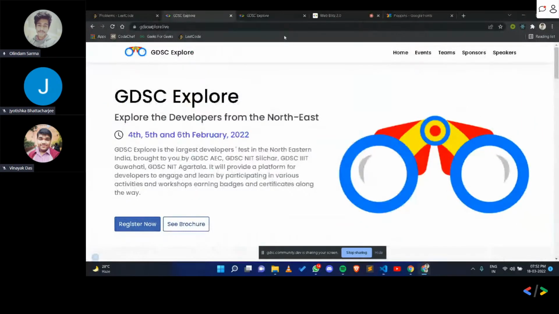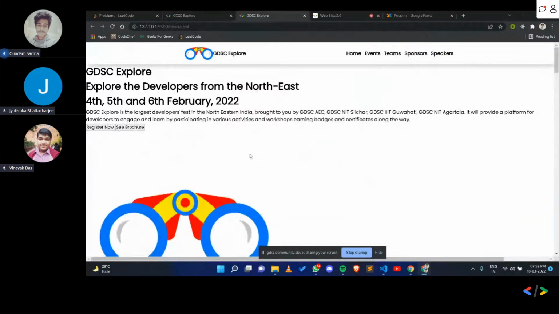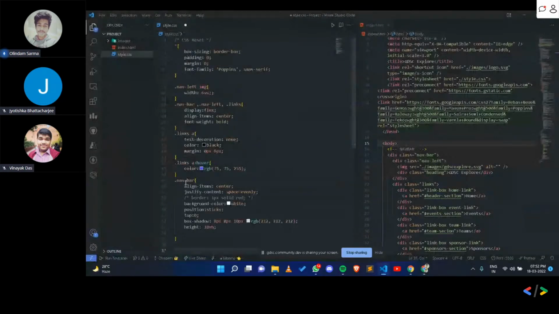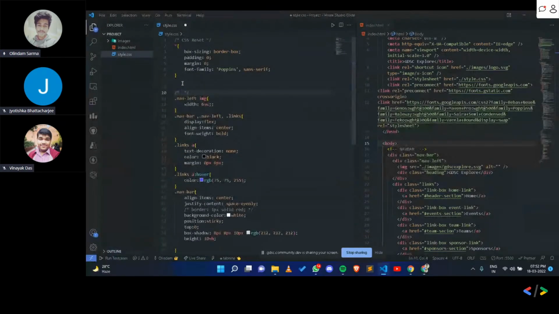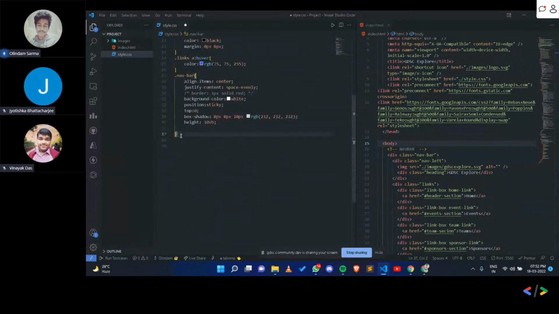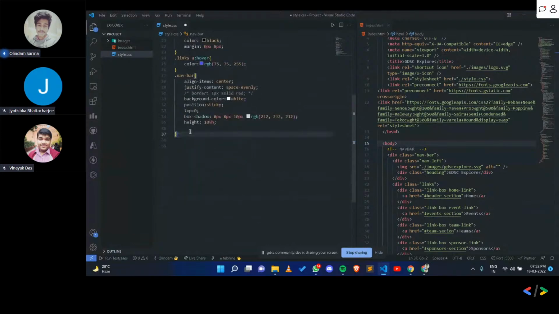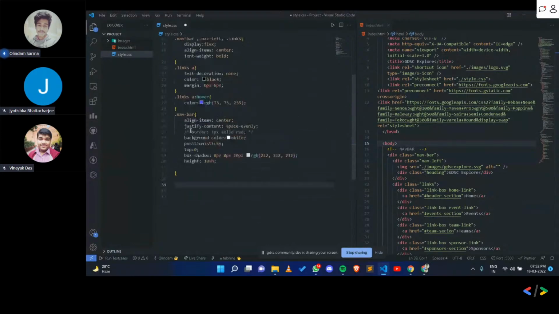Then same thing here. We want to use flexbox because I want this animation to come here. Earlier it was in a column fashion. I want to have it in a row. Coming to the end of this navbar, it's a good thing to comment your code, because if another person looks into the code, he'll have a hard time finding the mistake. So it's a nice way to comment your code so that it will be easier for the other person to see.